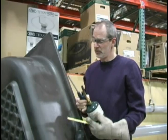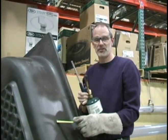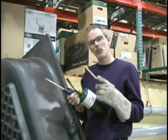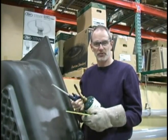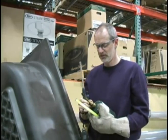And I want to show you our Americast product that we do put flame retardant agents in here that encase someone with a normal conventional propane torch doing a water connection sweating with a copper pipe, that if they do come in contact with it with incidental flame, it will be self-extinguishing. So I'll just light the torch.